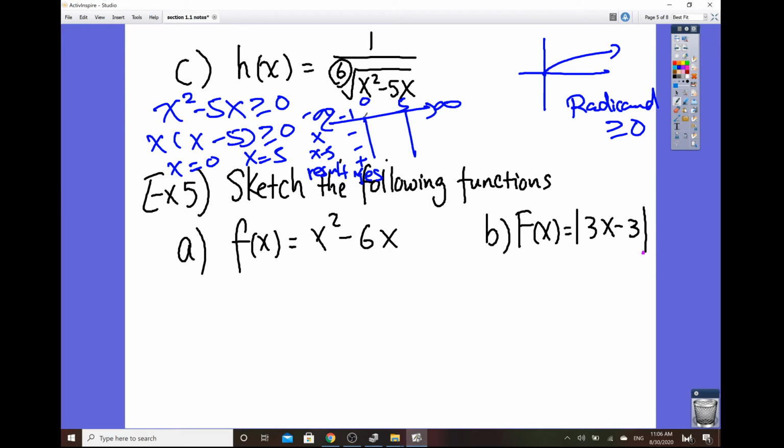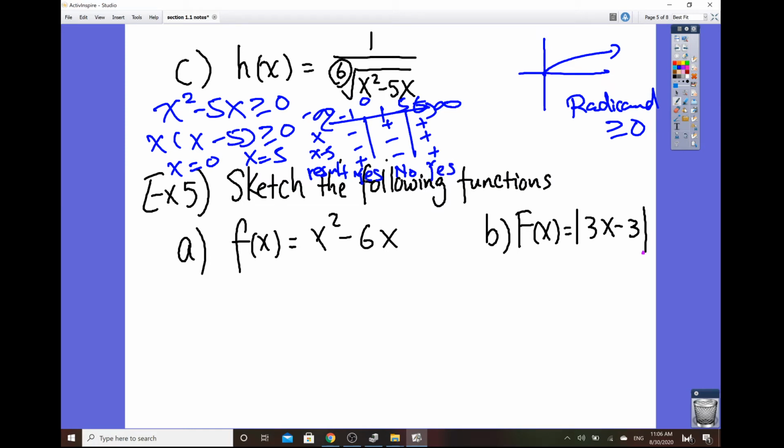Yes. And then the other one from 0 to 5. Let's plug in something right between 0 and 5, so let's put in 1. So we got positive 1. 1 minus 5 is negative. So positive times negative is negative, which is less than 0, so it's not part of the domain. And then for the next one, we put in something greater than 5. Let's say 6. So 6 is positive, and 6 minus 5 is also positive. So positive times positive is positive, so that's also part of the domain.